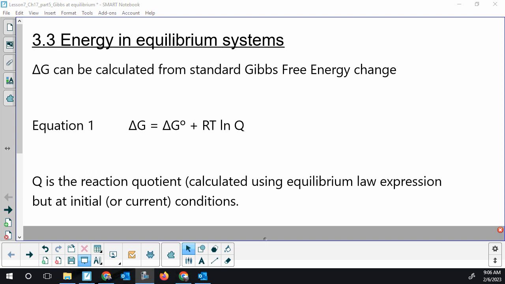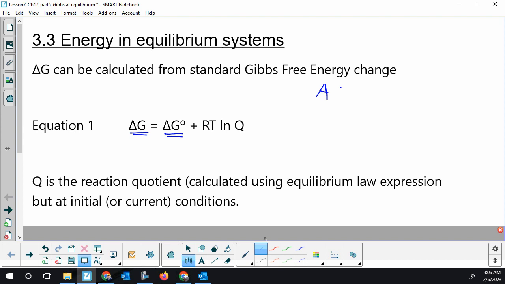So for the last lesson in equilibrium, we're going to relate this standard Gibbs free energy to the free energy not under standard conditions. When you're doing homework or you're working on a test or quiz, you really got to read carefully and remind yourself whether the question is about standard conditions or whether it's about the free energy not under standard conditions. We've got a Q back that we haven't used in a long time.